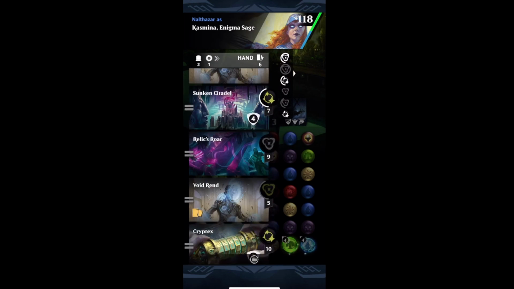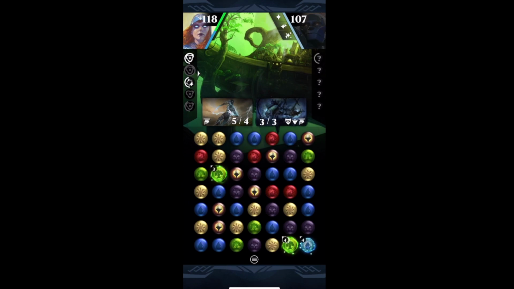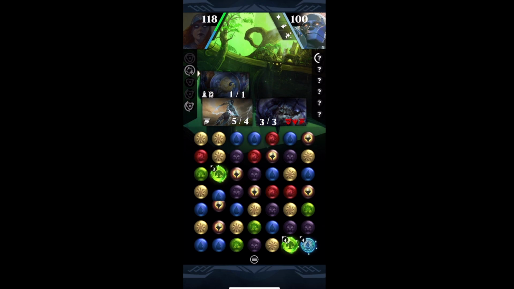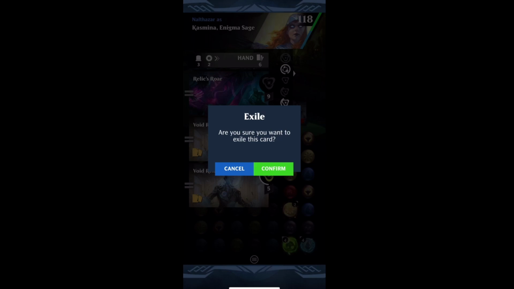So what I'm going to do is, instead of Void Rending that, I'm actually just going to go ahead and play this safe. I'm going to Sleep with the Fishes it. Sleep with the Fishes is really nice, because if you neuter one of your opponent's cards with Sleep with the Fishes, then it just stays sort of permanently neutered there. It just doesn't do anything. So at this point, I really just need to draw into my Ooze, and I'll be sitting pretty. So my opponent can keep going ahead and playing effectively garbage. I don't really care about that.